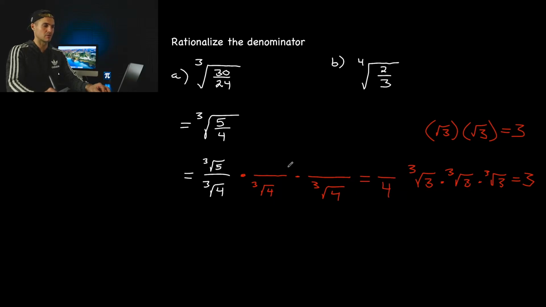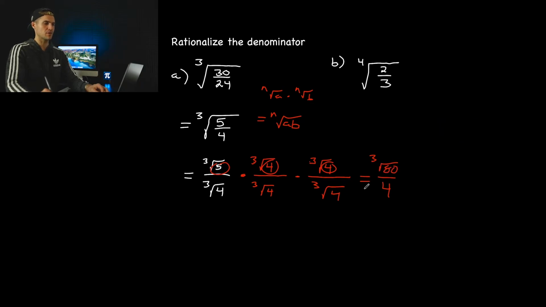But I can't just multiply the denominator by these random values. What I do to the denominator in order to keep this equivalent, I have to also multiply the numerator by. So you'll have the third root of 5 times the third root of 4 times the third root of 4. Because these are all multiplying with the same root, if you have the nth root of a times the nth root of b, you could just combine those, and it could be the nth root of a times b. So you could multiply the 5, the 4, and the 4, which would give you 80. So you'd have the third root of 80.